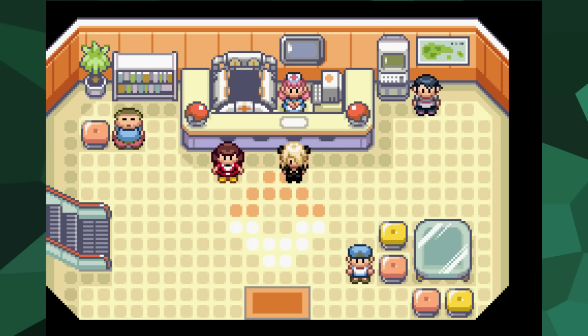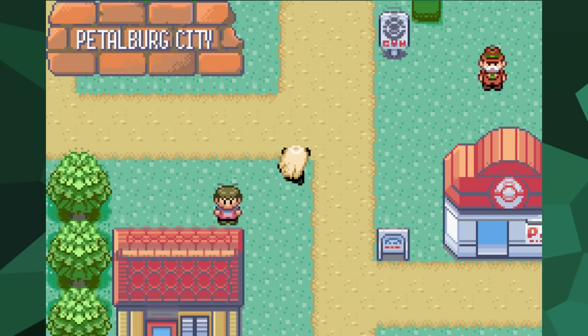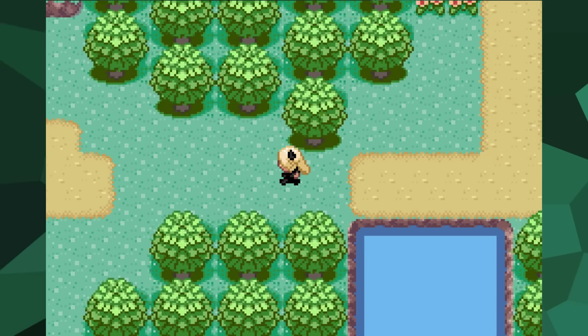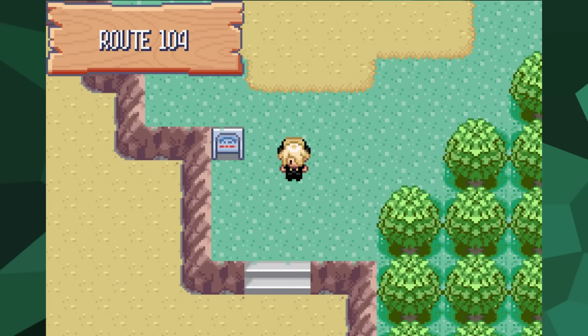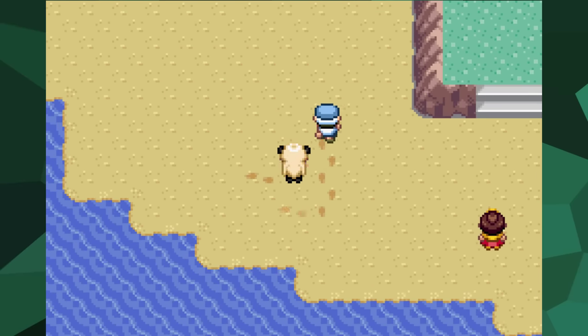Fury Cutter starts at 10, doesn't it? Yeah, didn't seem like that little chip of damage was gonna be that much times 6. I don't need to put the candies away yet. Come here. Come here.